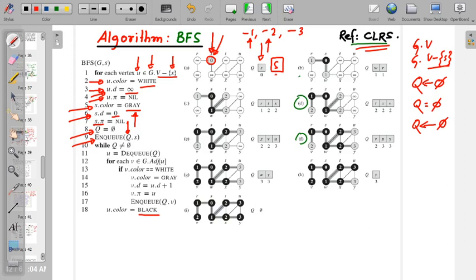And this is the source, the distance is 0. Distance we are measuring here in terms of number of hops. So this is one hop. Then this is two hops, if I am reaching from here to here like this.